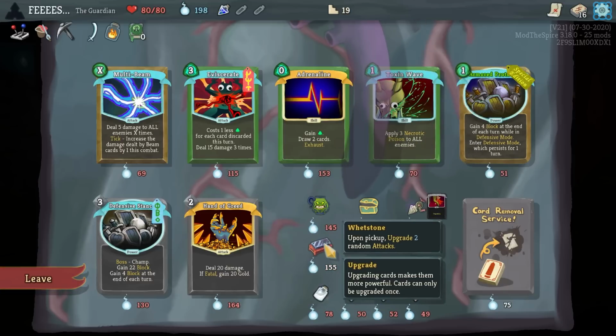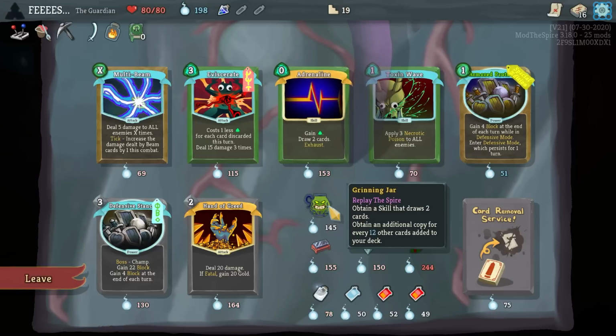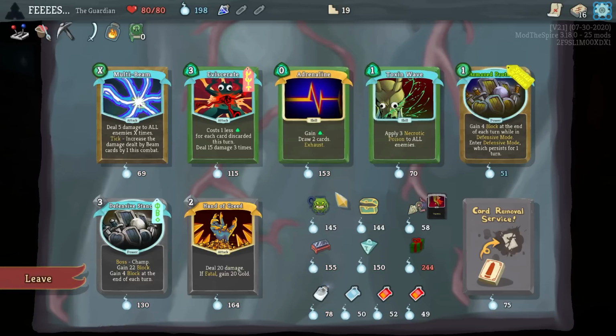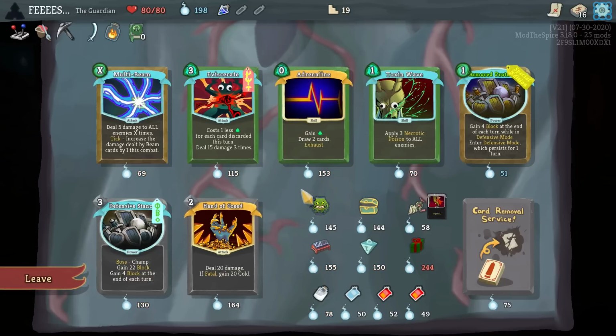Let's see. Draw cards, upgrade 2 random attacks. Skill... Oh, Grinning Jar. Grinning Jar is really good. Yeah, obtain a skill that draws 2 cards. Obtain an additional copy for every 12 other cards added to your deck. That's really good for hand management.